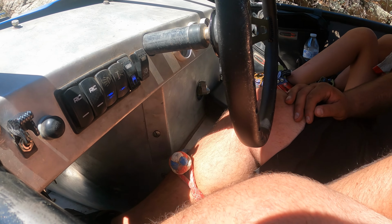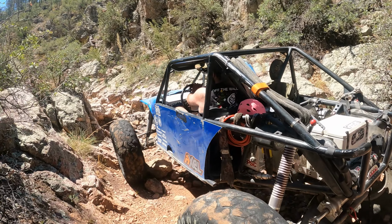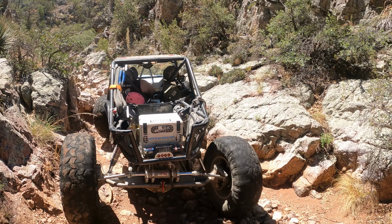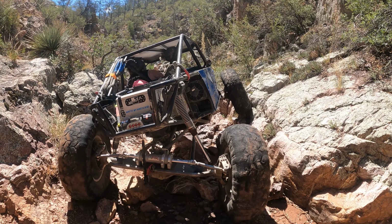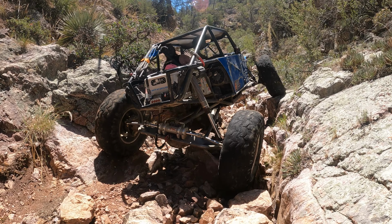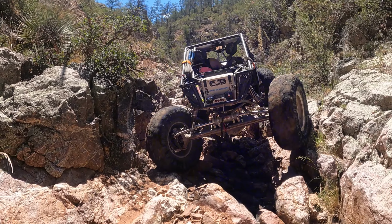I'm burning my legs, so I'm using this. Bronson's got his soft shackle garter on. My firewall is super snugged up to the engine, so it always gets warm. When the outside temperature is over 100 degrees, it gets hot enough to where it can burn my leg. A little rock crawler engineering and a soft shackle for the win.